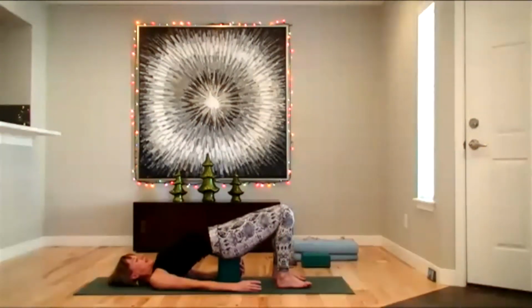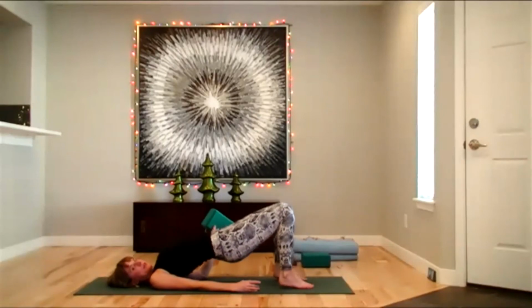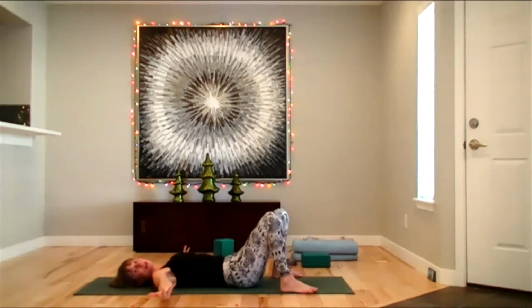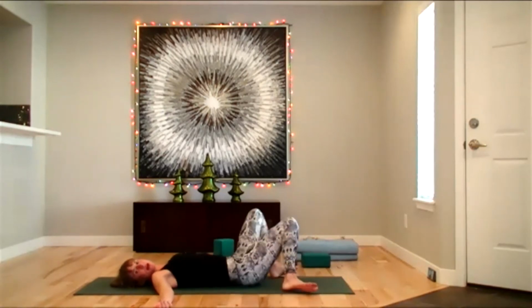Good, and then we're gonna inhale, press into our feet. Lift the hips up off the block, just move it out from underneath you. Walk your feet as wide as your mat and take your arms out in a T shape. Start to windshield wiper the legs back and forth.